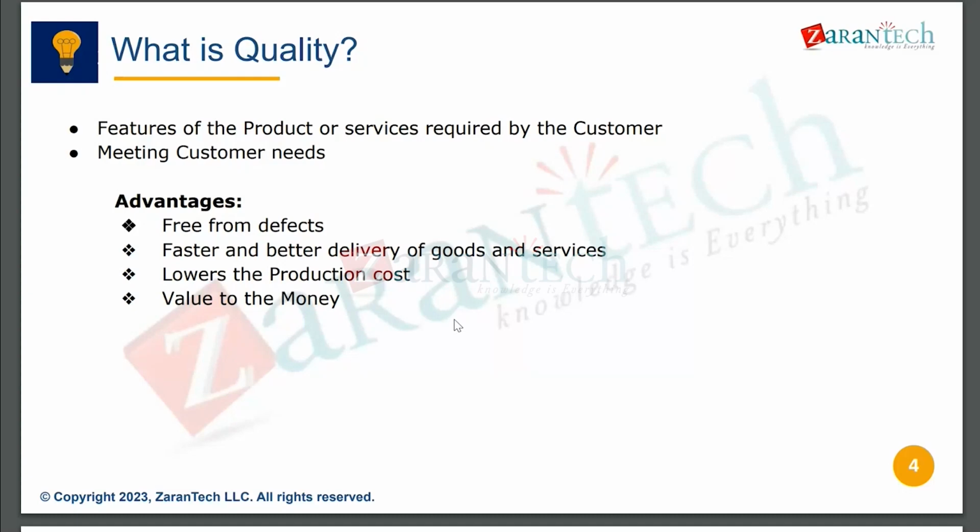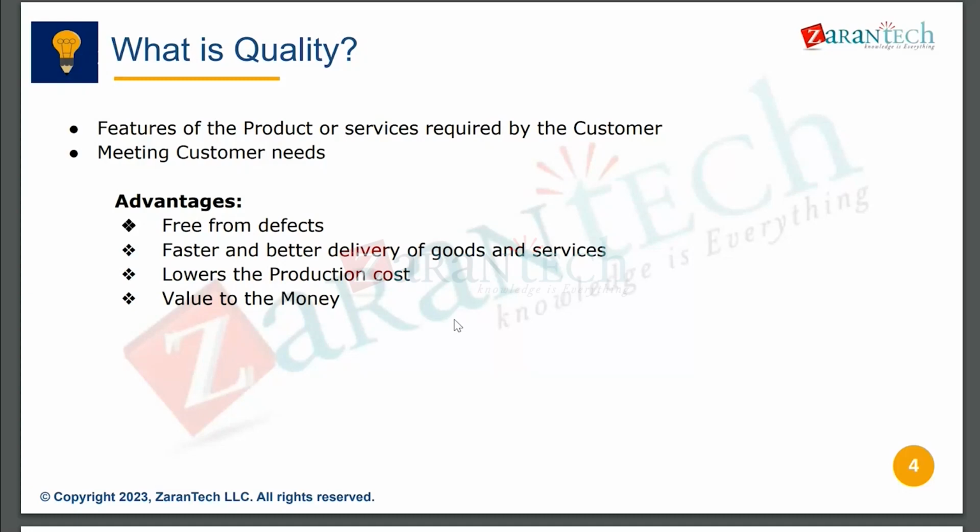It also plays a key role in getting more of the customer market through customer feedback and word of mouth. If quality is good, word of mouth plays a major role: this product is very good in quality so we can buy it. If I say it to one person, that person will say it to others, and it goes on. For any product you take, like a shirt, if its quality is good, we give feedback so another person will buy.